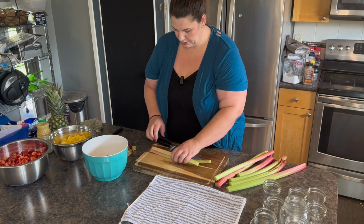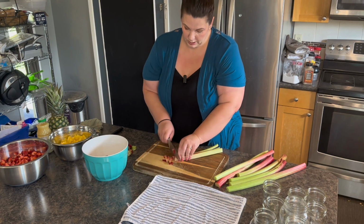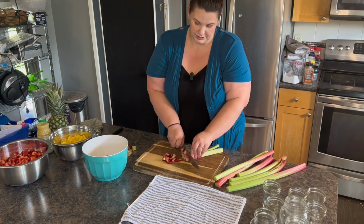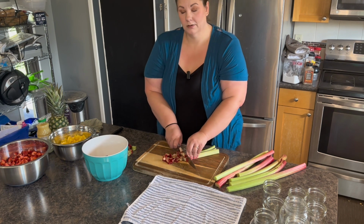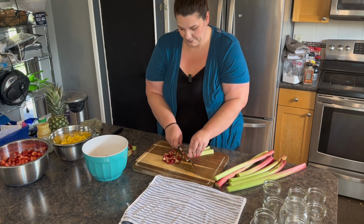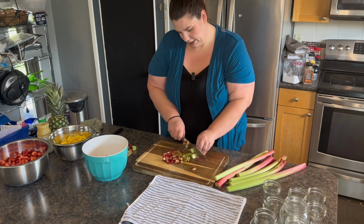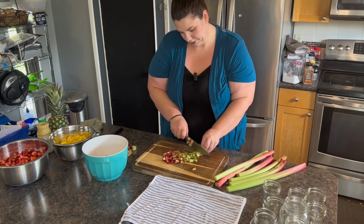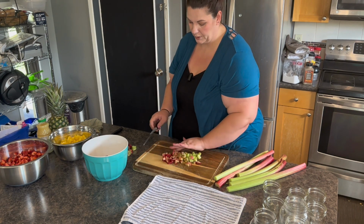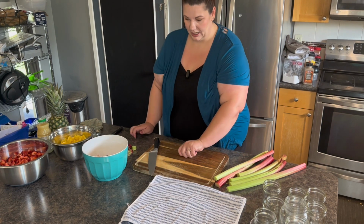You can peel your rhubarb, but it is not necessary. It all cooks down pretty much the same, so it's more a preference, but there's zero reason to. I'm sure there's reasons you could find to peel it, but it's not necessary. I already have a little bit of rhubarb in my freezer, enough to make strawberry rhubarb muffins or the cake. But today we're going to use some of this in the cake.